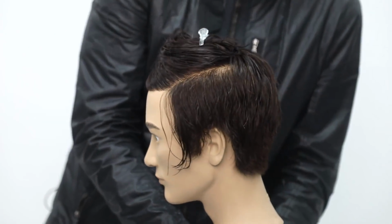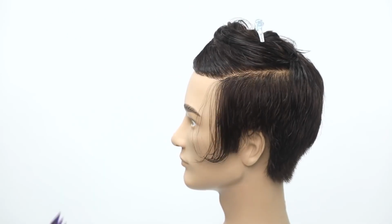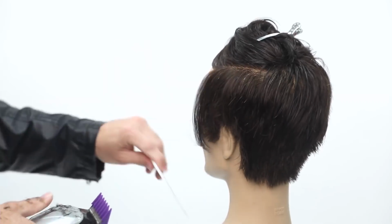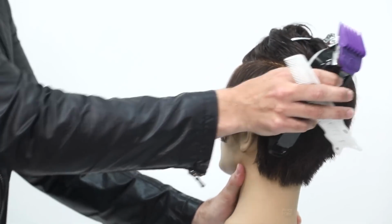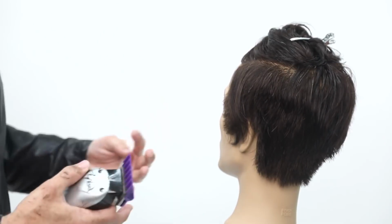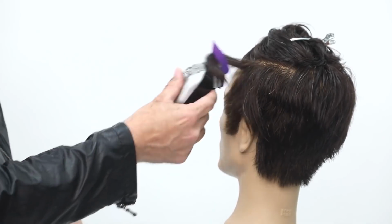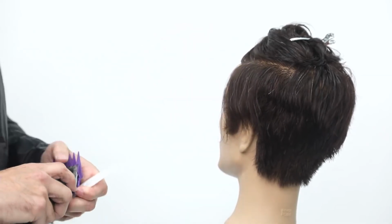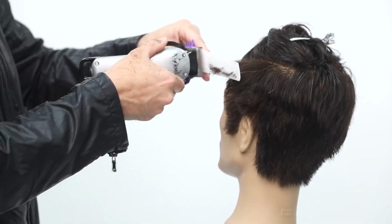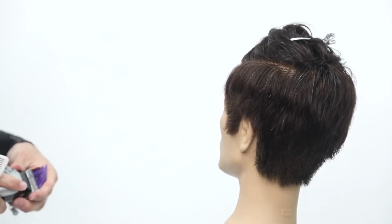Somebody mentioned yesterday that they would love to see me cut human beings. And I just want to say that the reason I love working on mannequins is I get to choose exactly what we go over, what the lesson is, and it's not the person dictating it every single time. I think that's a key thing in the salon, is to obviously please the guest. But if I brought in models every single day to teach this stuff, which we will occasionally have a live model, but if I brought in a live model all the time, we wouldn't have the freedom to really just be specific with what we're teaching.